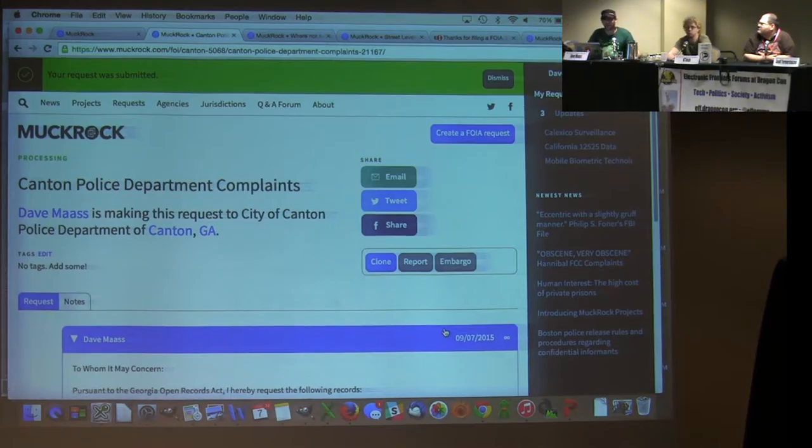Done. Somebody asked earlier about the hoops we've been put through. I just remembered that for our mobile biometrics project, there's some city that wants to charge us $2,000 in advance. And they gave us a breakdown of like 8 hours of staff time for like 8 different people. It's pretty ridiculous. That happened some places. The city of Ferguson famously did it with people making requests right after the Michael Brown shooting. They wanted something like $60,000 to do any kind of record search for anything, just to try and discourage people from making them. They can make up figures, and they generally don't have to prove it until they get to a lawsuit level.